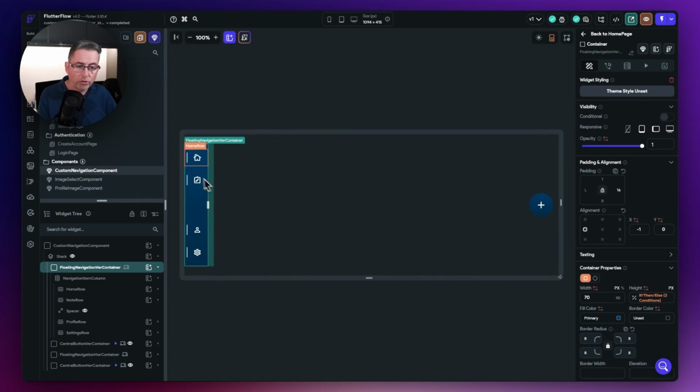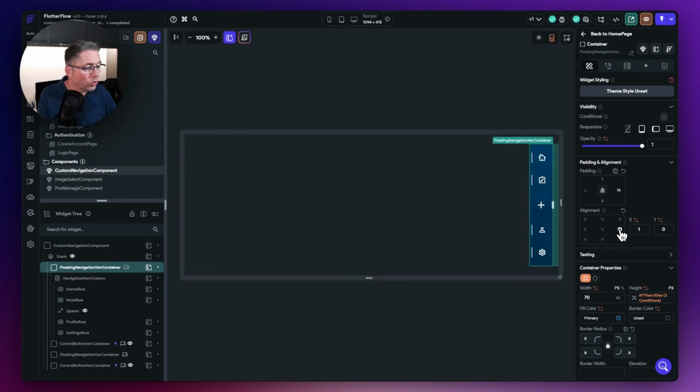You might want to then adjust the padding of the actual container to bring it off the left-hand side of your page, or you might choose to actually stack it very much to the left-hand side, where of course you don't need to change any of the padding for this particular container. So that's pretty nice. Perhaps you would like to change the border color, for example.